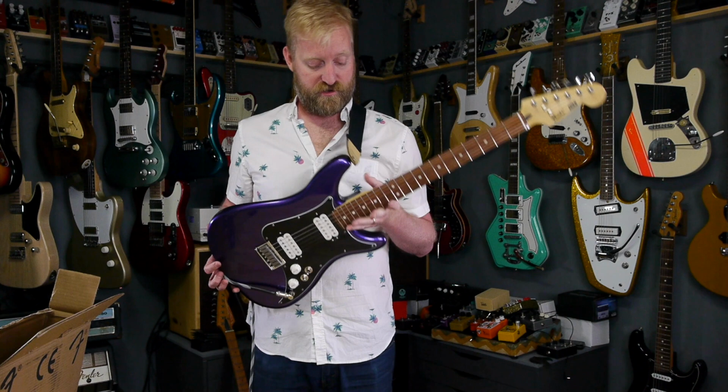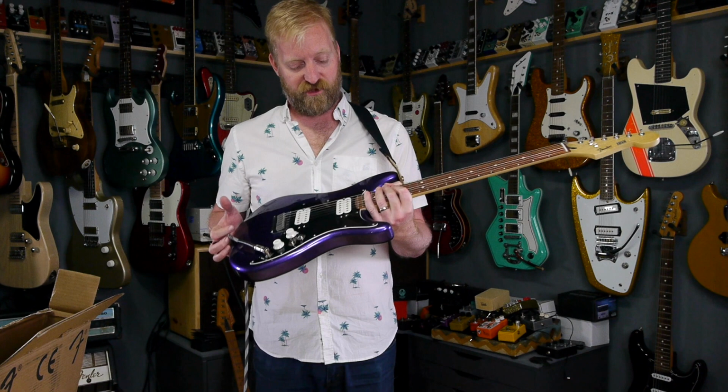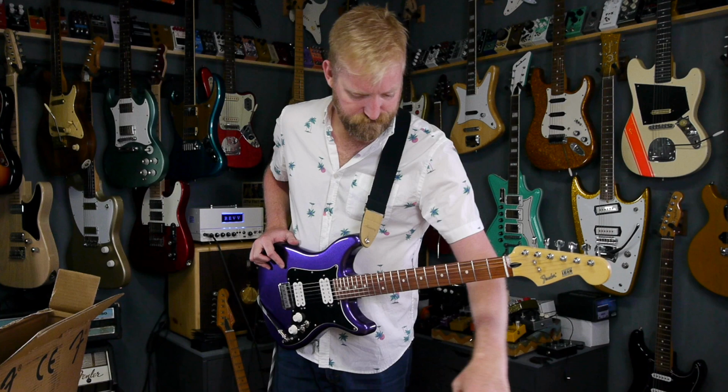I'll say that right now to Fender. But I love that finish. I have no problem setting this up myself. It's a couple turns with the Allen key. It came in the bag, right there. Yeah, I'm excited about this.